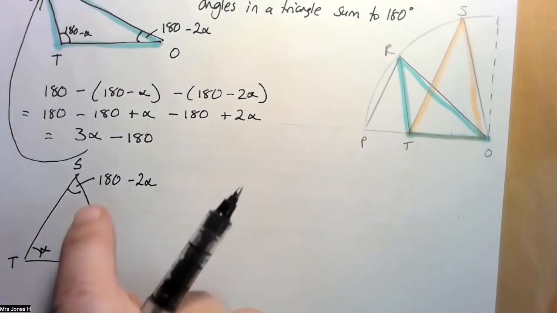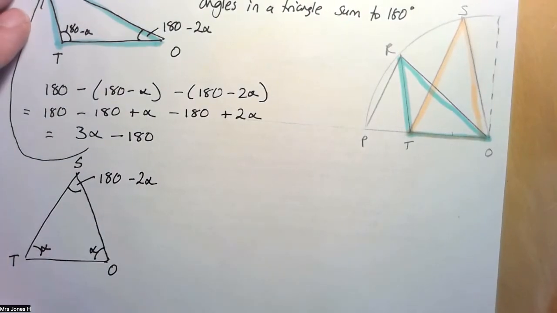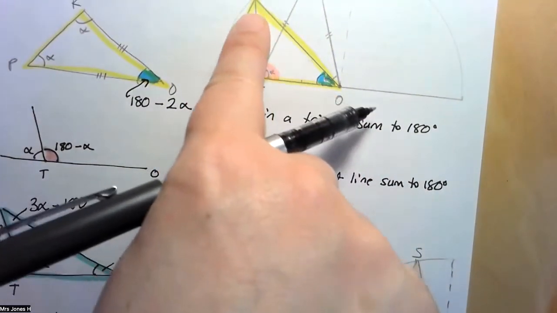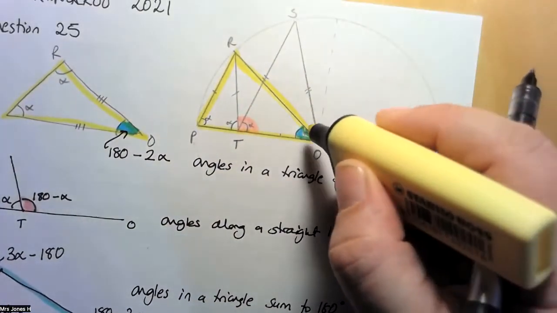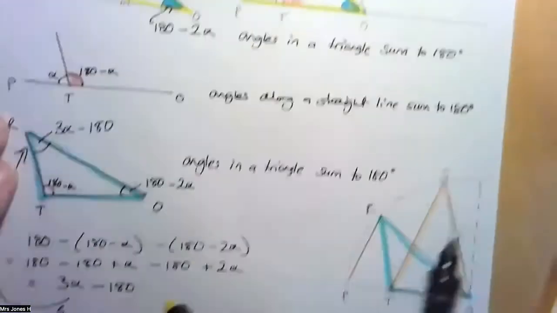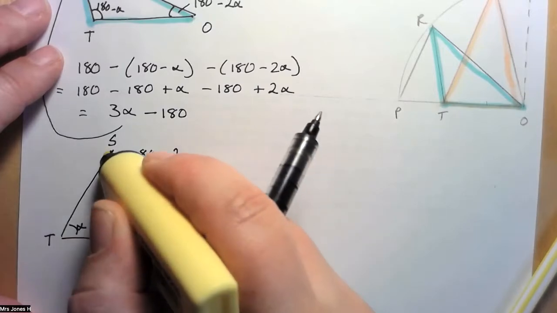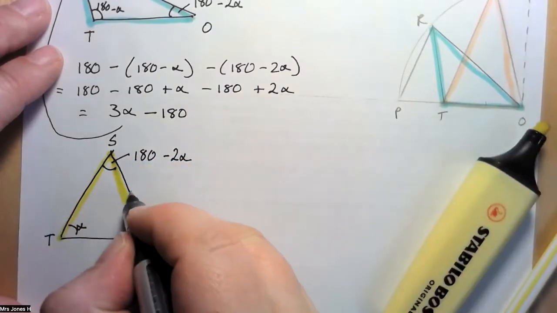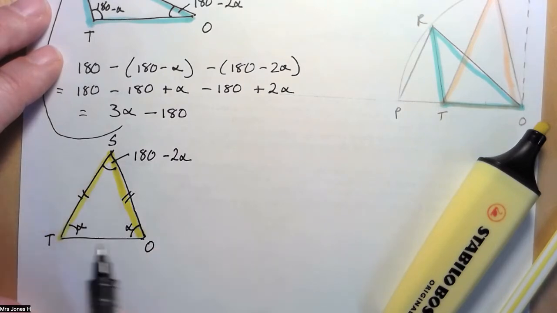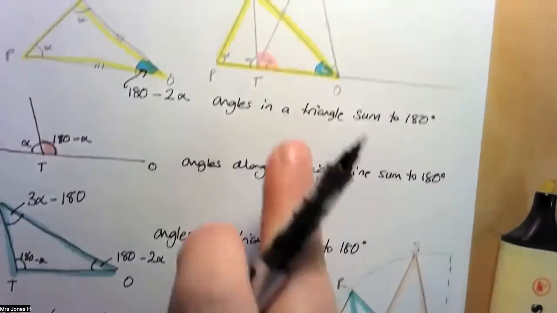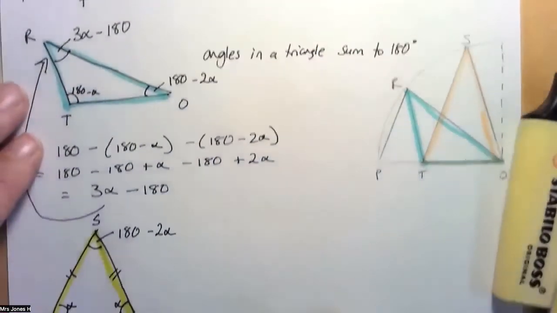We know that OS here is going to be a radii. Now, we've come across radii before, triangles that are radii. This one here is a radii as well. So we've discovered that this length here and this length here are both radii. If this length here is a radii, then this is an isosceles triangle. So this length here is also a radii. And therefore this triangle here has exactly the same dimensions as that one here. So they are congruent. So let me just write down some of those findings.